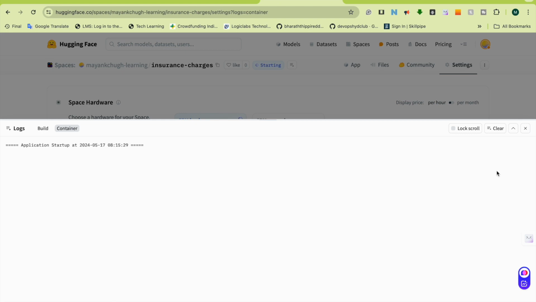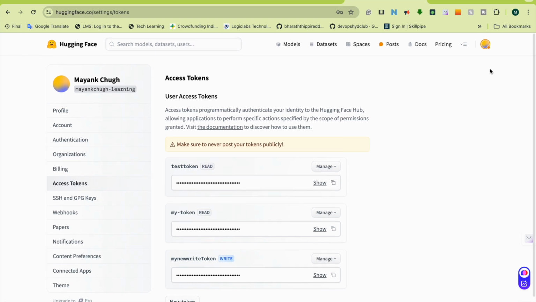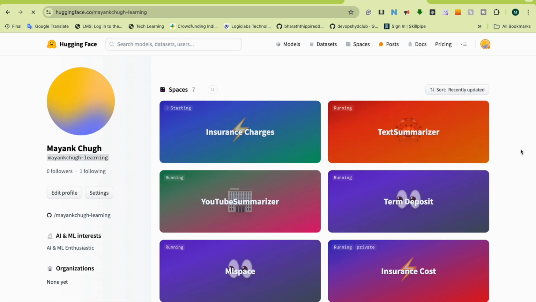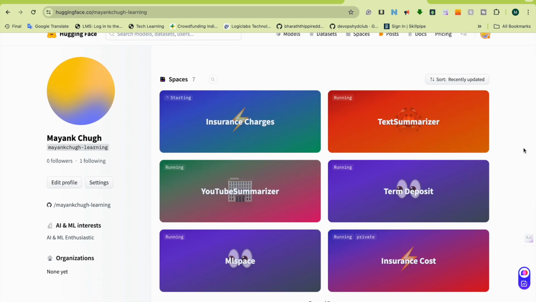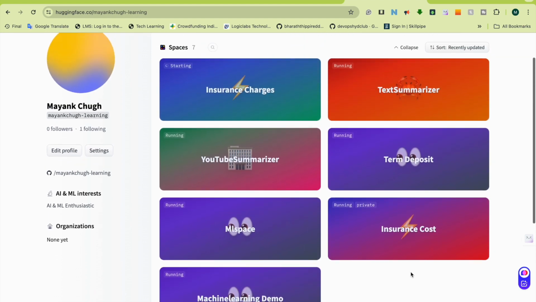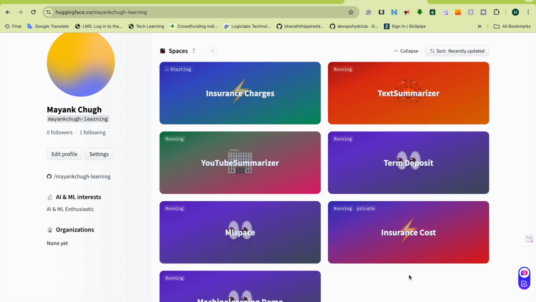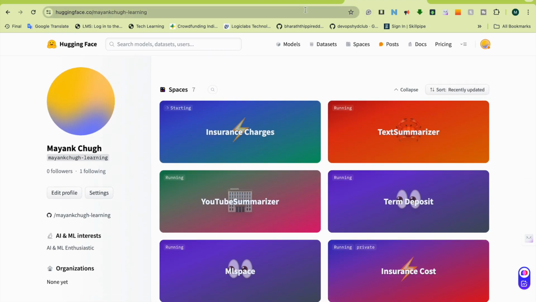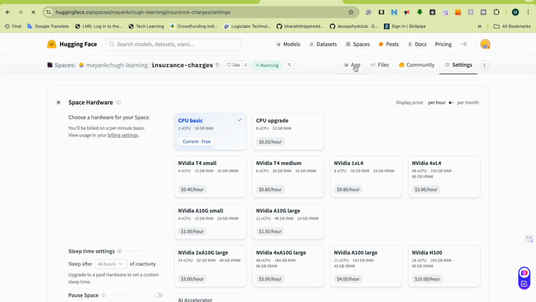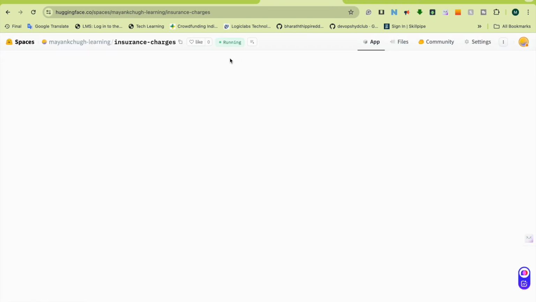If you noticed, I have also done some of these things for other models as well. I am already working on text summarization, YouTube, and others as well. I keep doing these deployments for Hugging Face, and there will be a few more deployments like this. I'm using Gradio only, but I'll also do it for Streamlit as well. You can see that it was showing in the log.